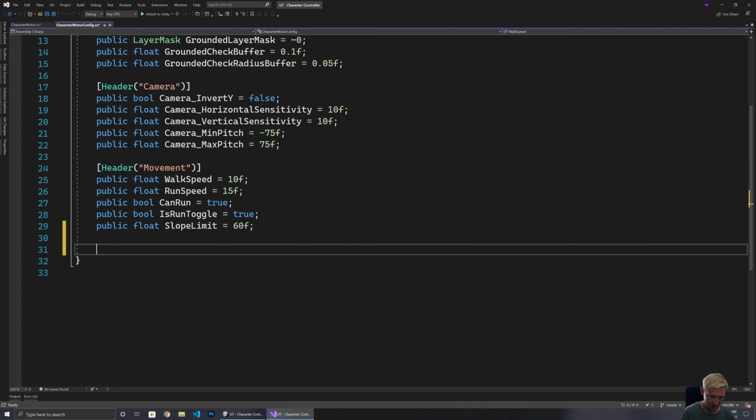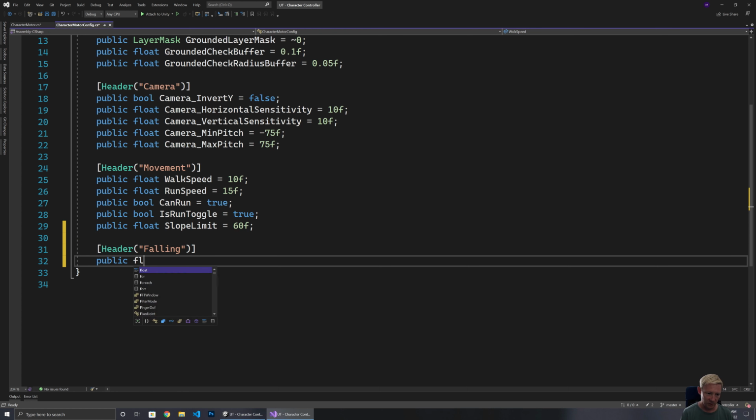So what I'm going to do is falling, we'll do public float, and I will actually go for velocity based. I feel like velocity based is going to work the best. We will probably need to experiment with this a little bit because we want it to feel that right level of quickness.